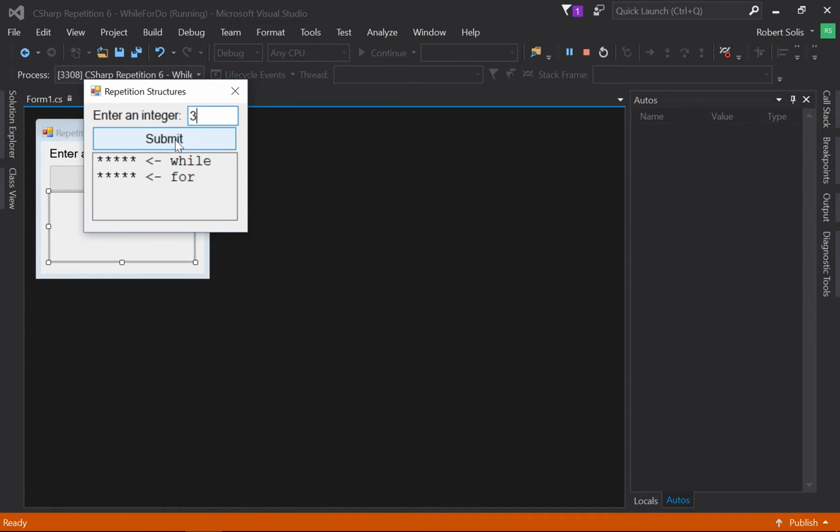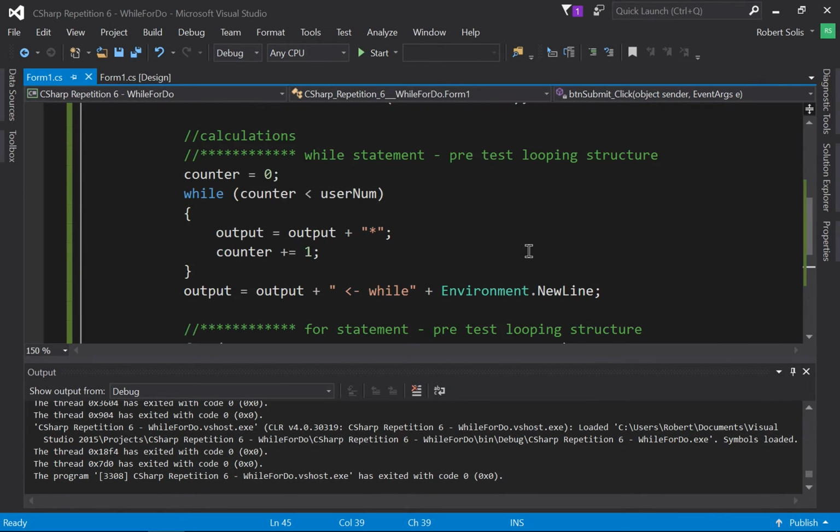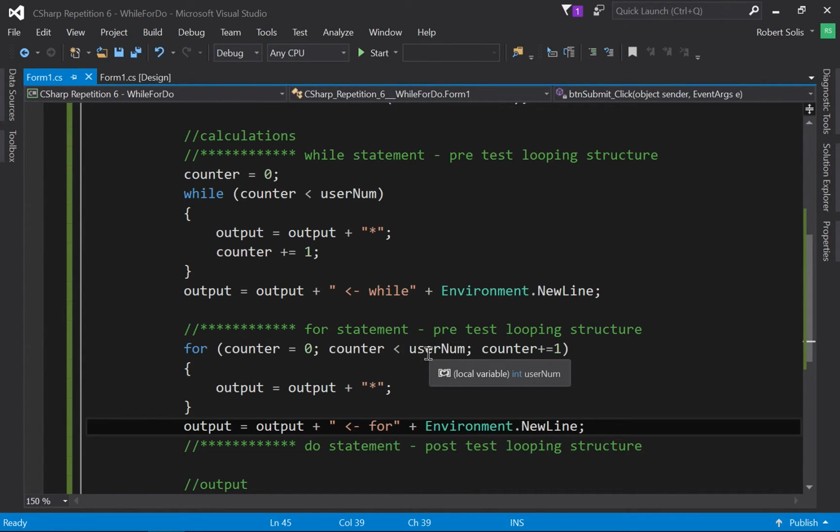Of course, I can enter any other number that I want. I'm simply trying to show you that I can do the same thing with the for statement that I did with the while statement. In general, programmers like using the for statement when you're working with arrays, which is something that we're going to talk about later. And then the while statement has just been around for a long time. I'm very comfortable with the while statement, so I tend to use that more often.